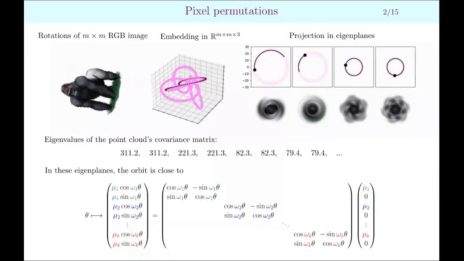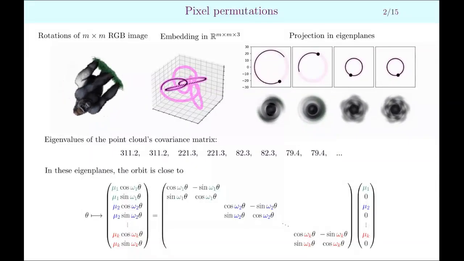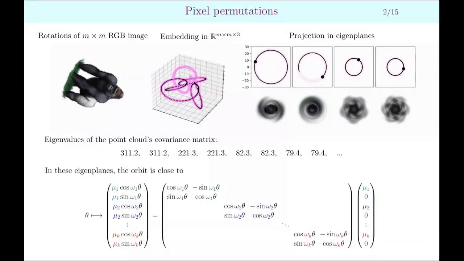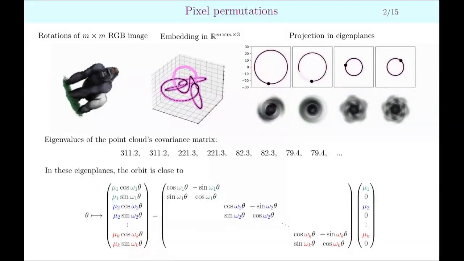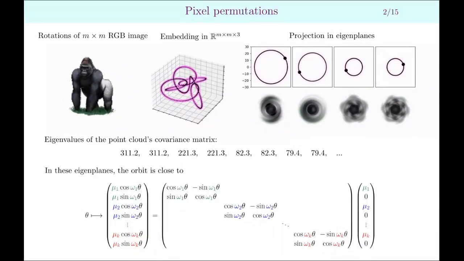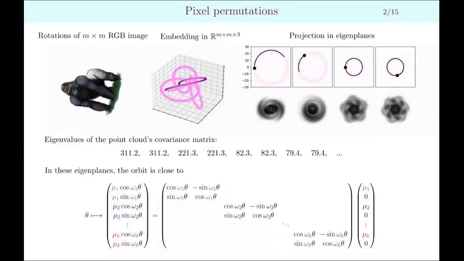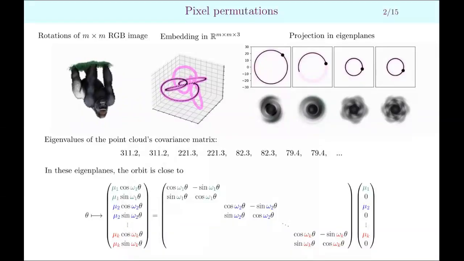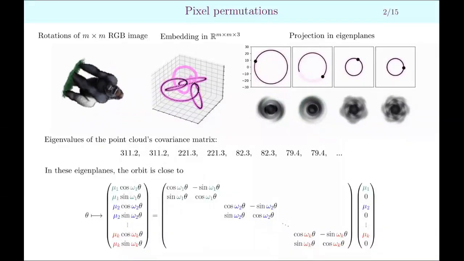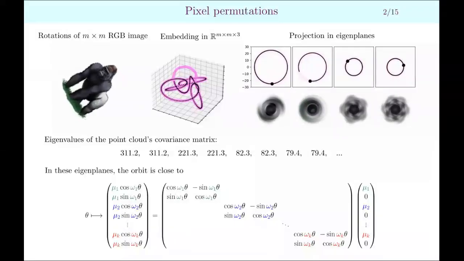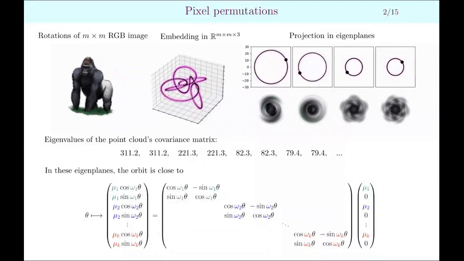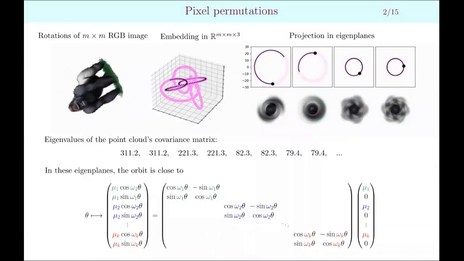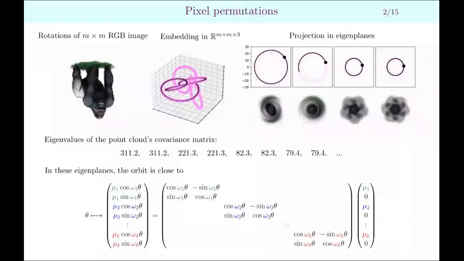And actually what you can show is that this point cloud lies very close to this curve here. It's just a rotation of a certain initial image in each of the eigenplanes. So this is an orbit of a representation of SO2 in this space. Our algorithm tries to detect that, and the pink curve is actually the output of the algorithm. I will come back to this at the end of the talk and explain how this can be useful in machine learning.